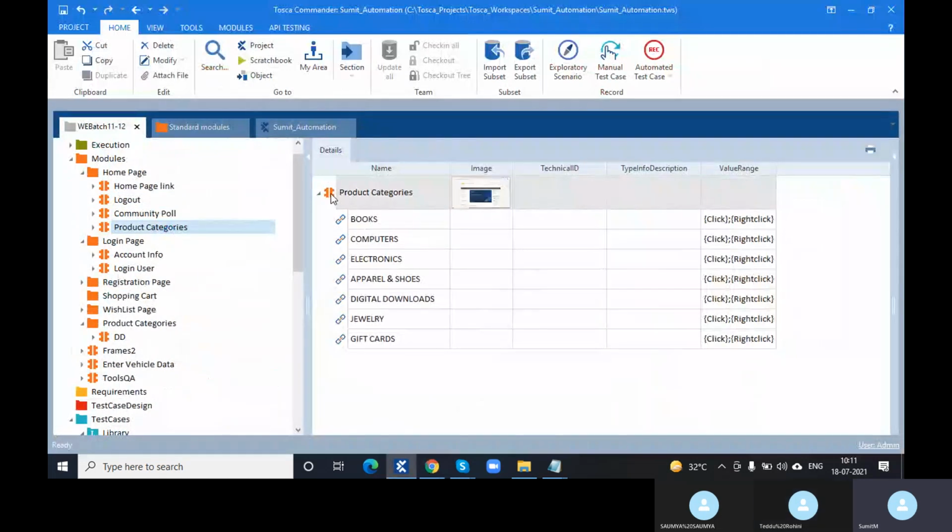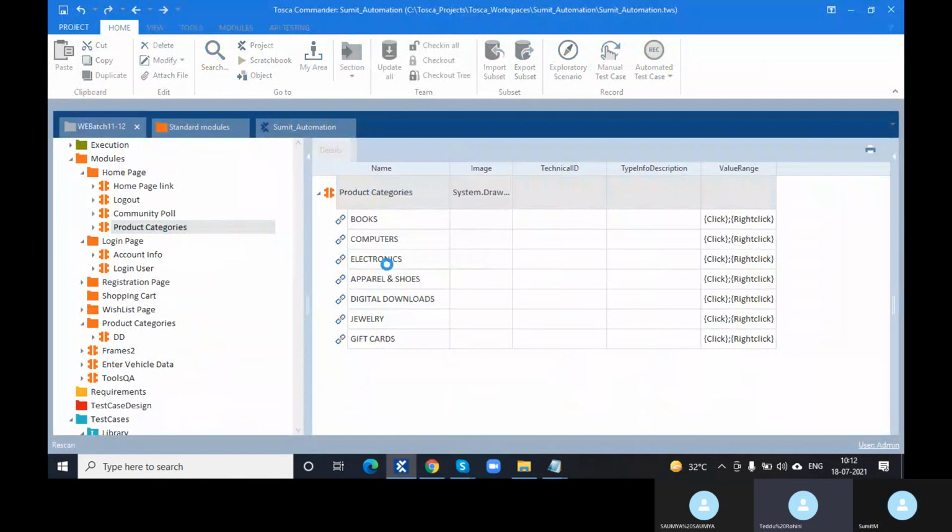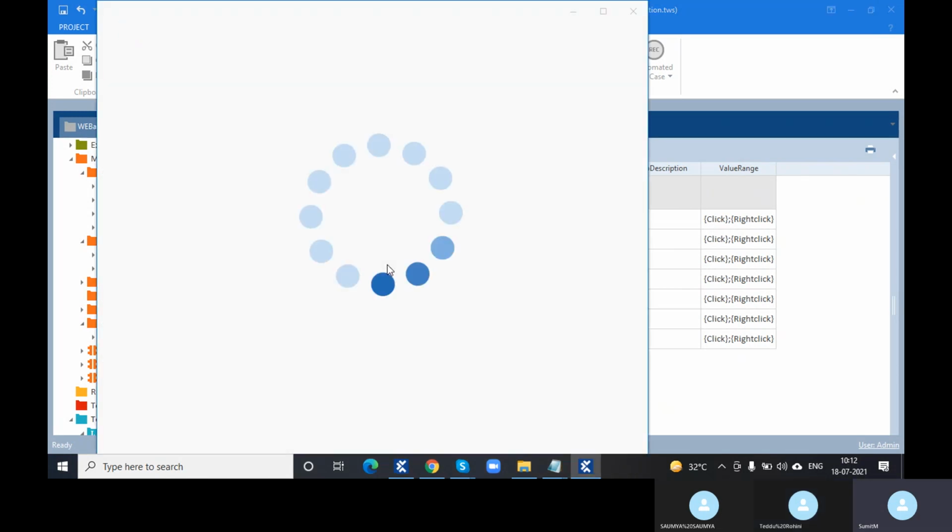So can we rescan it? Yes, let's rescan it. Rescan will allow us to add some elements or attributes into already created modules, particular to that certain page. You cannot rescan any module anywhere.